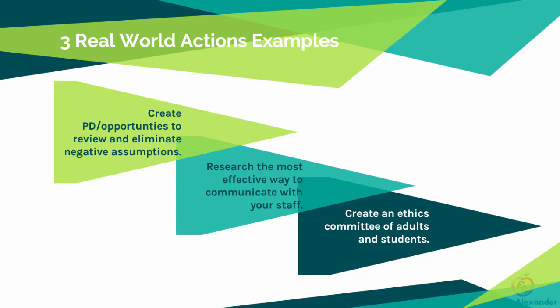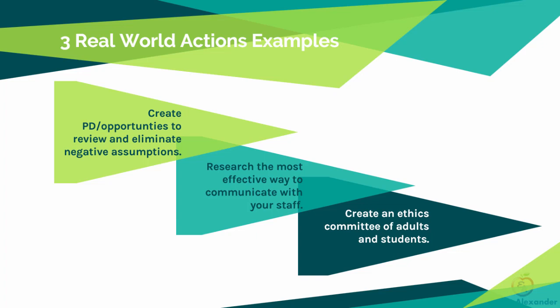Research the most effective way to communicate with your staff. All staffs are going to be different. So if you know your staff doesn't check email, then we need to have another way to communicate, unfortunately, until you can get them all in the habit of checking email. I've been at campuses where it was all or nothing, and people just had to kind of float, and they did, so it just depends. But we had that type of staff, so it just depends on your staff. But finding the most effective way to make sure your staff is communicated with is very crucial.